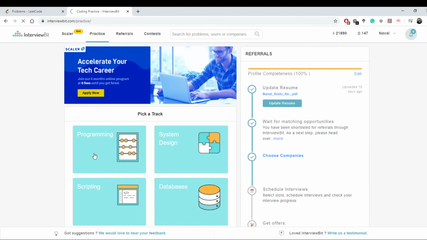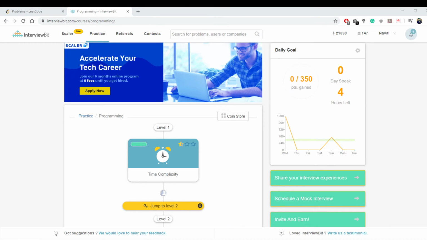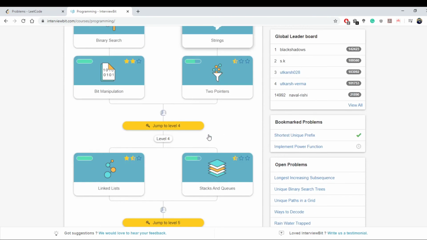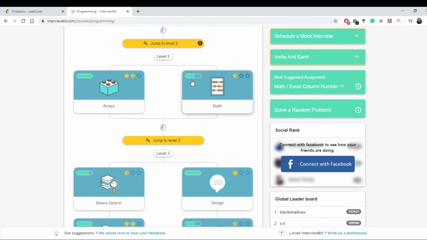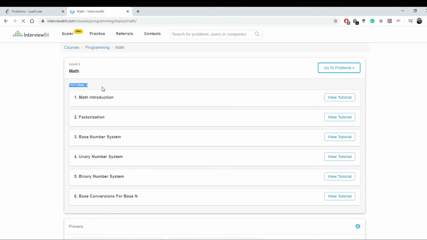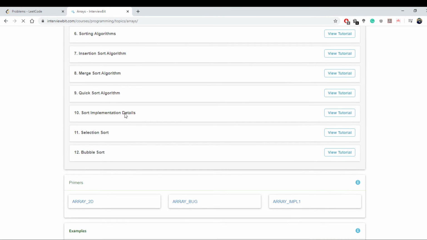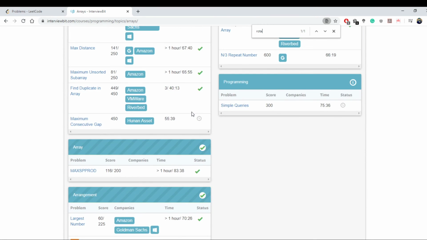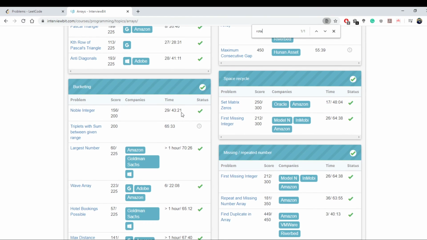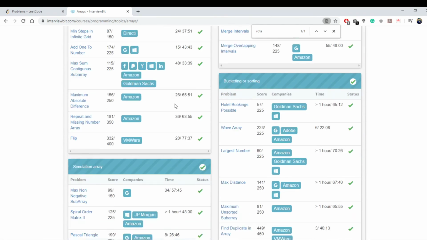Let's see if I have a solution for the problem as well. It's array rotate.